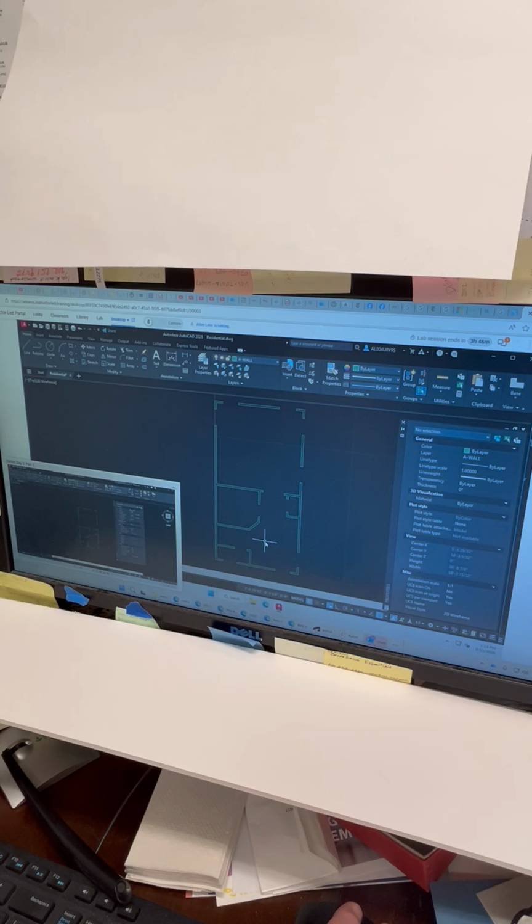So if I draw a line from where I am right now, zoomed in, straight up to the top here, look at my measurement there. 60 foot. If I go a couple more inches, I'll get 60 foot 7 inches. I have no idea where this might be helpful, but there you see.